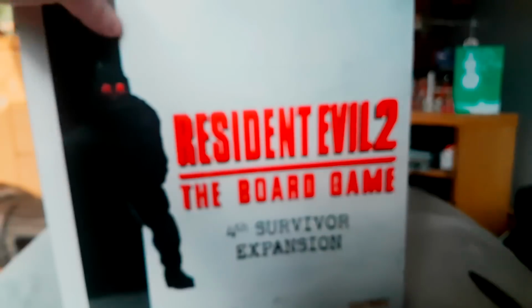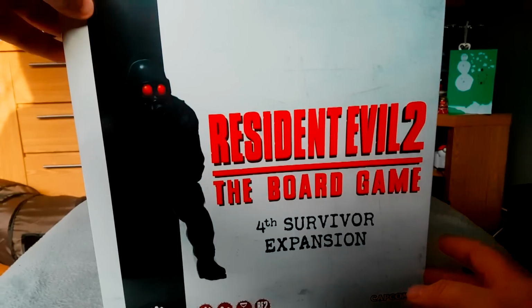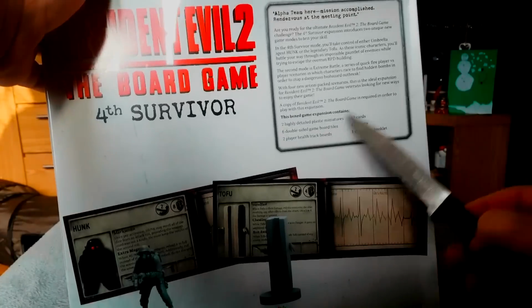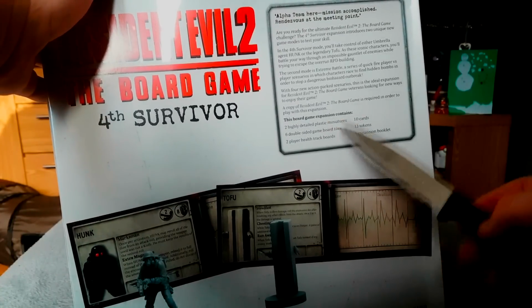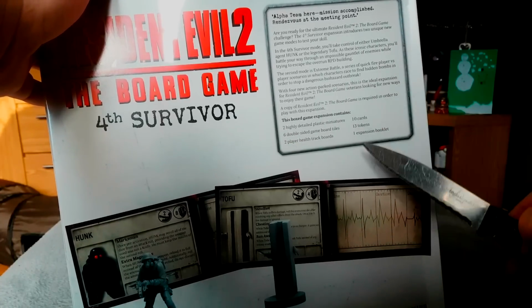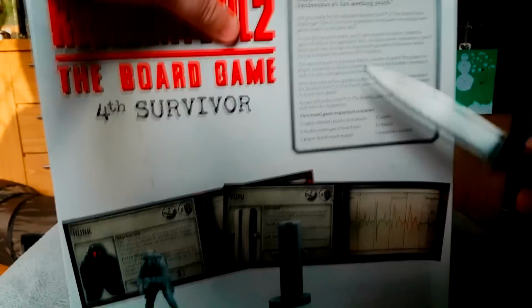So that's that one. Alright, we've got another expansion in there as well. A fourth Survivor expansion. And we've got Tofu and Hunk. So in this one we get the two miniatures, 6 double-sided game board tiles, 2 player health track boards, 10 tokens, 10 cards, 13 tokens, and 1 expansion booklet.